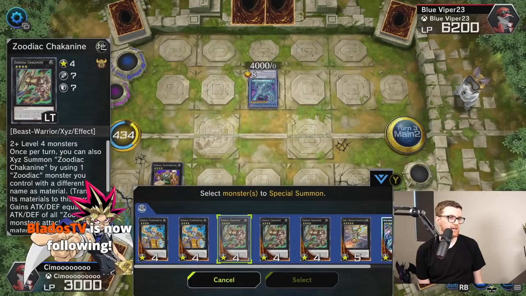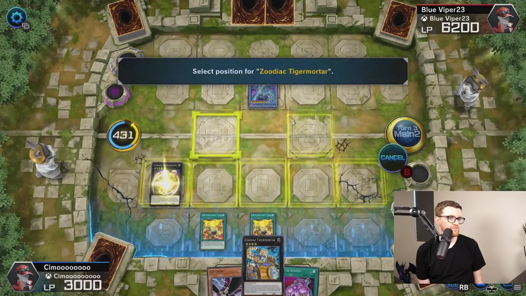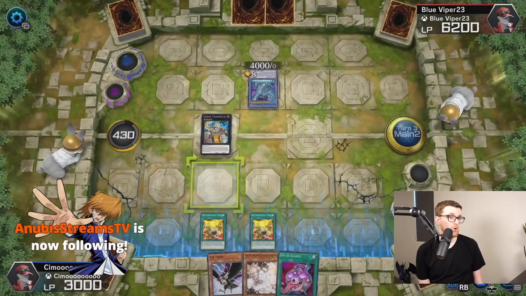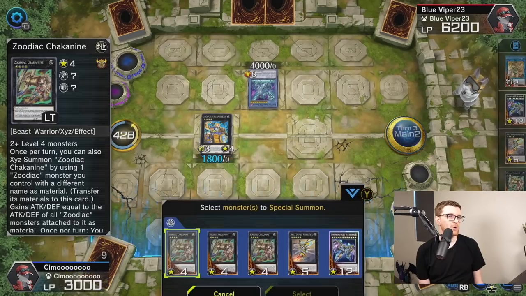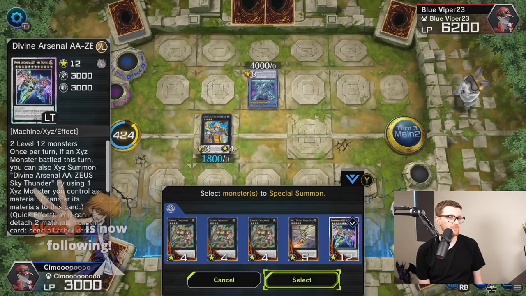Okay, so that's three. That's four. Oh, wait, I already used the Dryden, didn't I? I could Vespinado. I'm not going to be that greedy.